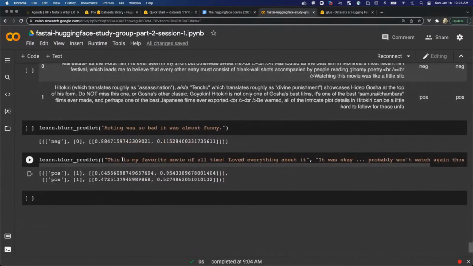And I've cleaned up the blur predict method a bit. And so we can go ahead and pass in a single string or a list of strings in this case and get our predictions. So it shows our labels, the predicted label index, and then it shows the probabilities for the 0 and 1 labels. And so this basically shows you how you can get a data set, create a subset, build your data blocks, and train a sequence classification model on that subset.